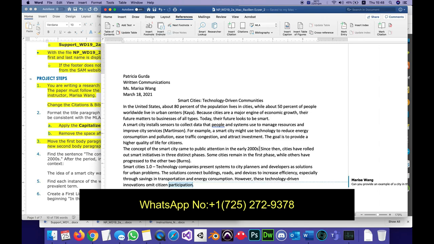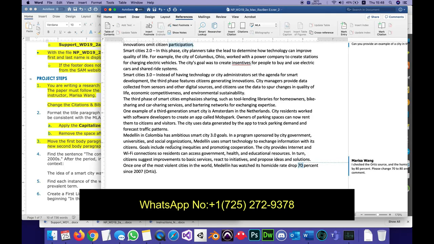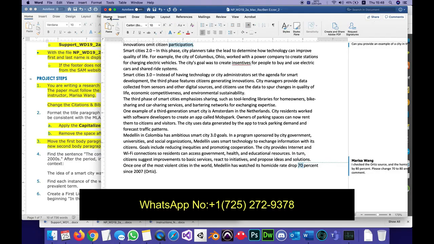So as my cursor is blinking in the right place, right after the period, after 2000s period, insert footnote. And here it is. It jumped to the end of this page, typed 1 because it's the very first footnote in this page, and my cursor is blinking, waiting for me to type. Instead of typing, I will go back home and paste. Or Command V on a Mac, or if you're on Windows, Control V is for pasting.